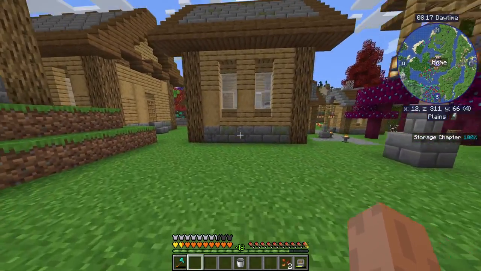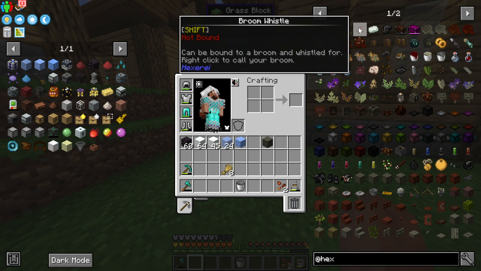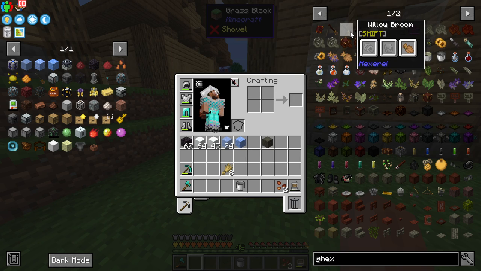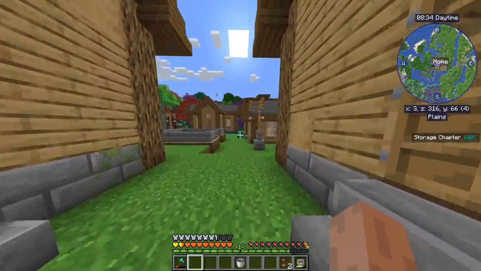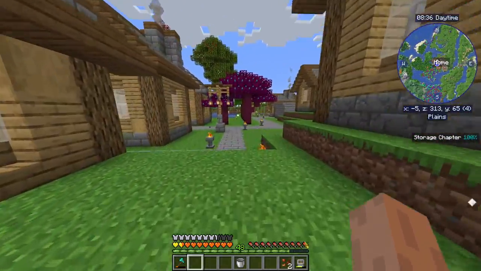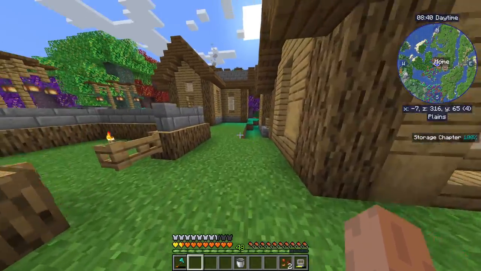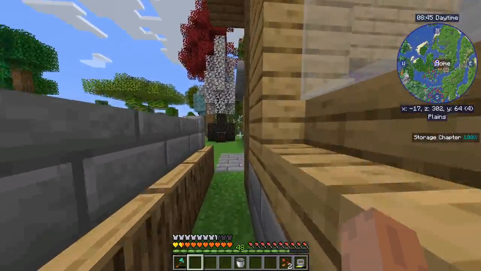So, we've made the broom. We'll probably make the broom whistle. It can be bound to a broom and whistled for. That way, it'll bring it right to you. But we actually have the broom on our tool belt, so we could do it that way too. So, no real rush for that. But I hope that helped you guys out. That's how to make the broom without going into the nether.